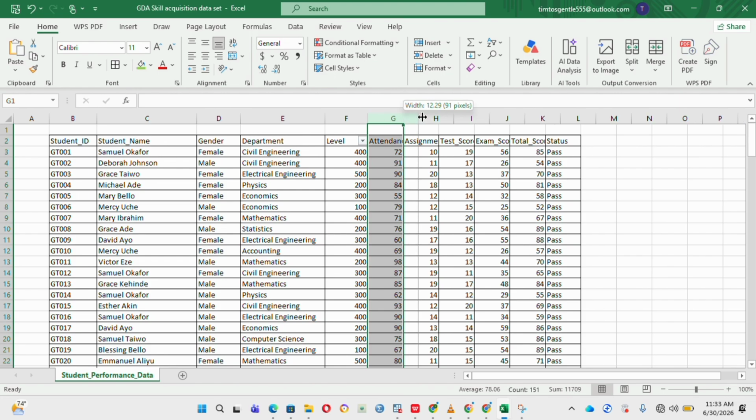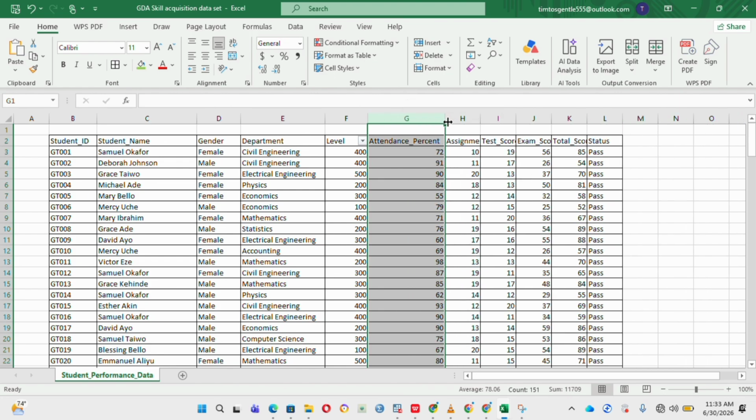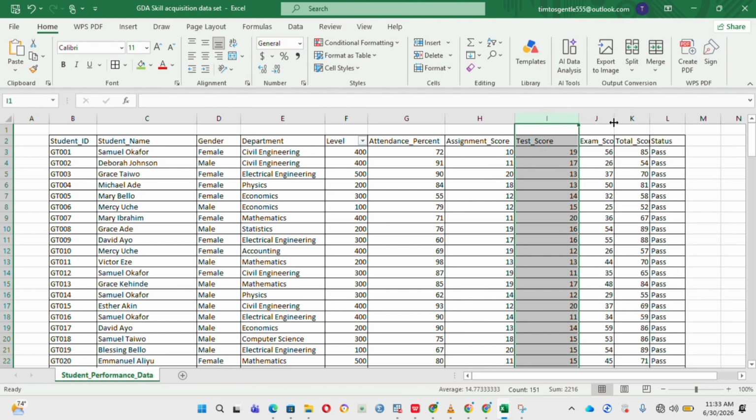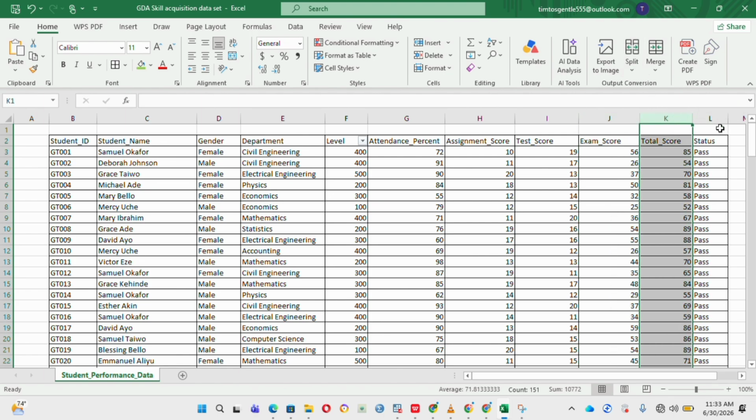This has some information, so it can open up a little. This can open up a little. You can open this up a little, and then we can open this up a little. So now with this, we've opened up all the data.